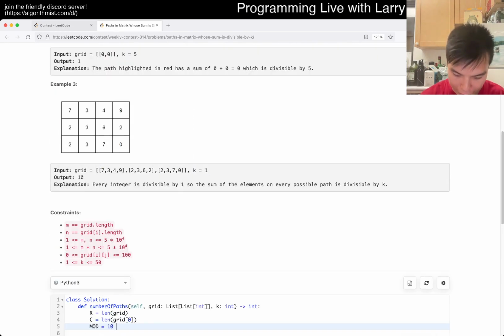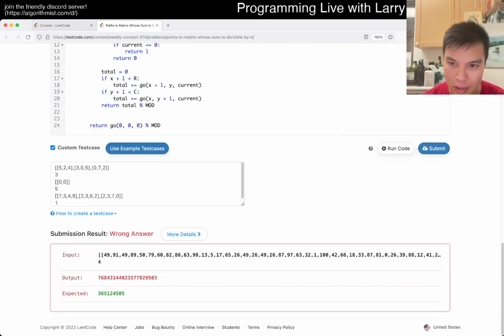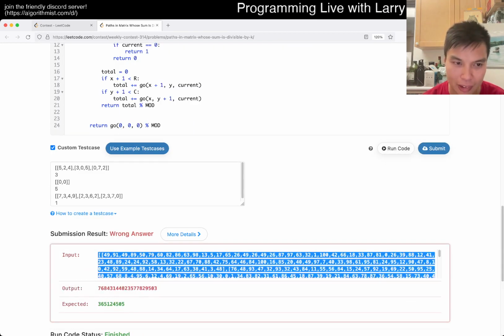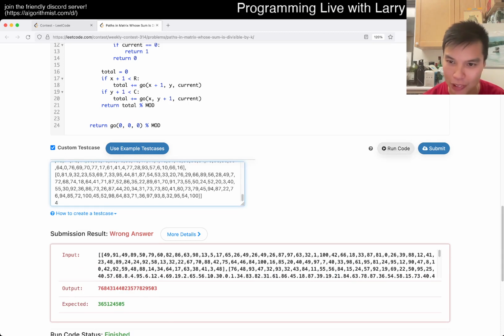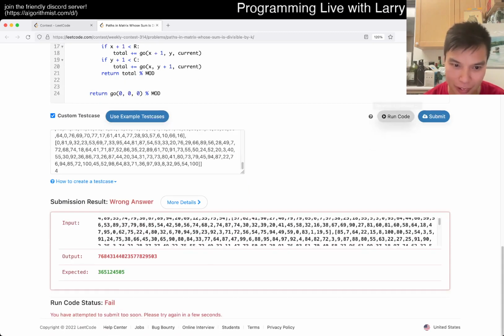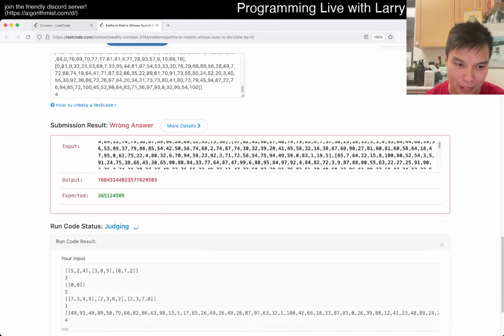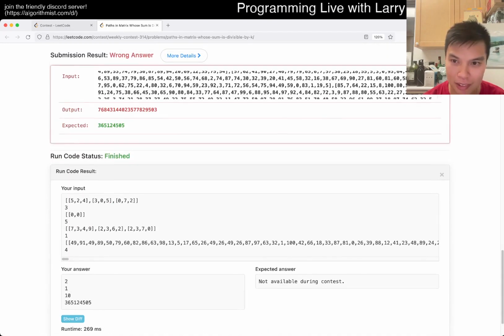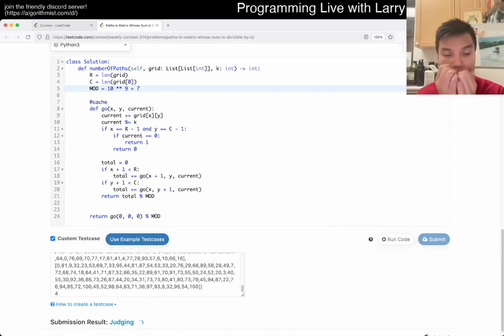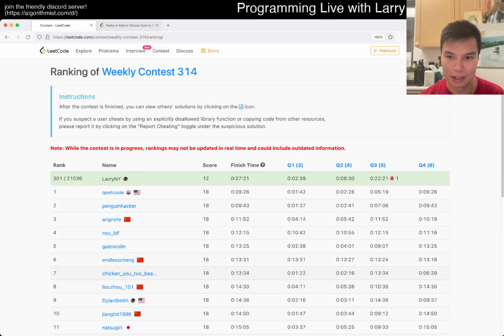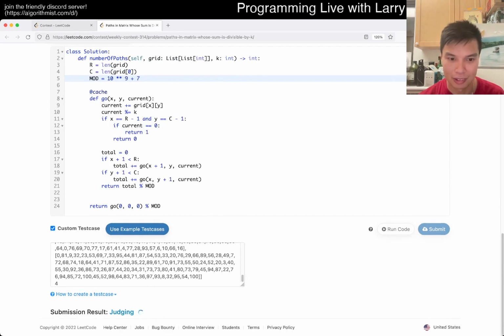Oh my god. Oh man, wow, Larry. What are you doing? I wrote mod, but I used the wrong mod value because I used my infinity value instead. I was so mindful of the mod too. 361, okay. Oh man, what a silly mistake. This is a disaster. I don't even know if this will time out now, that would be even more sad.